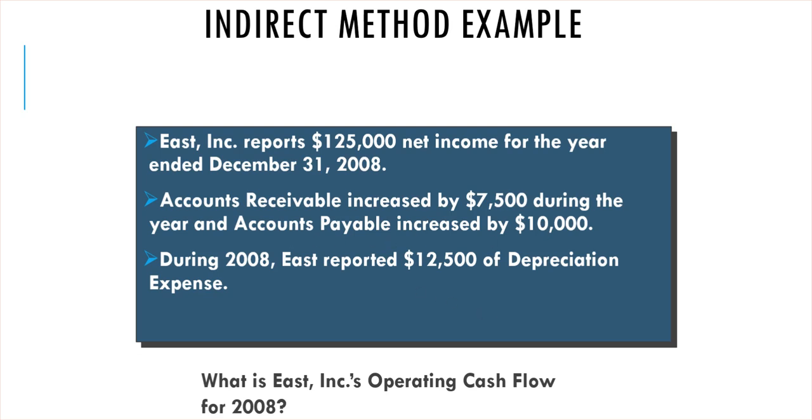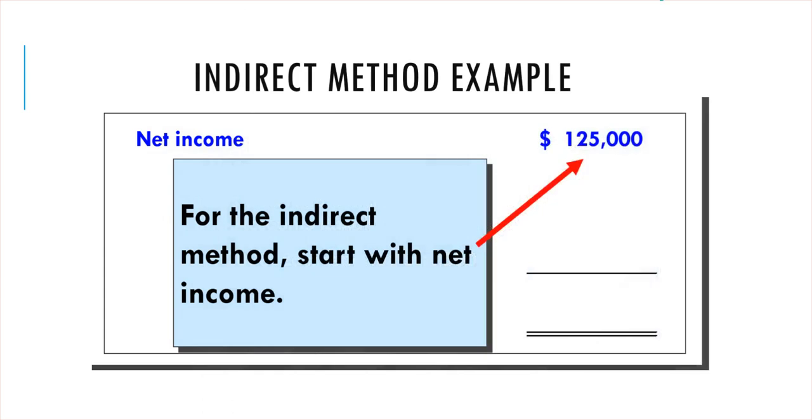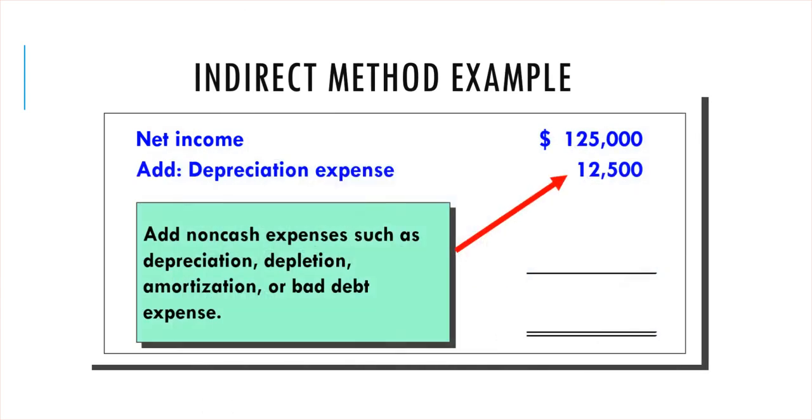Other adjustments which are necessary are non-cash income statement items such as depreciation, depletion, amortization, and gains and losses. So all of these items that we're discussing up here will be included. Start with net income. Add depreciation, depletion, amortization amounts, anything that would be basically an expense that is a non-cash item is added. Anything that is revenue and it's a non-cash item is subtracted.